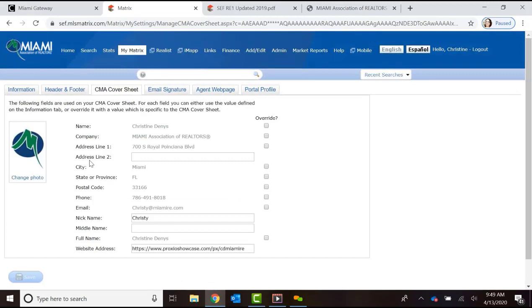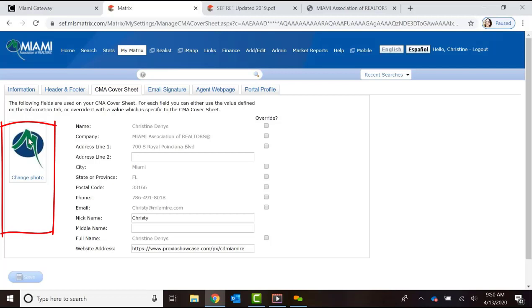The CMA and the report can be done through Matrix, and it's also part of our Matrix 301 class. But as part of 101, we like to set it up for you. So this is basically the information that's available here. My only real suggestion is that you update this photo. You have here basic silhouette of 2 people shaking hands, I believe. And you do want to go ahead and update that.